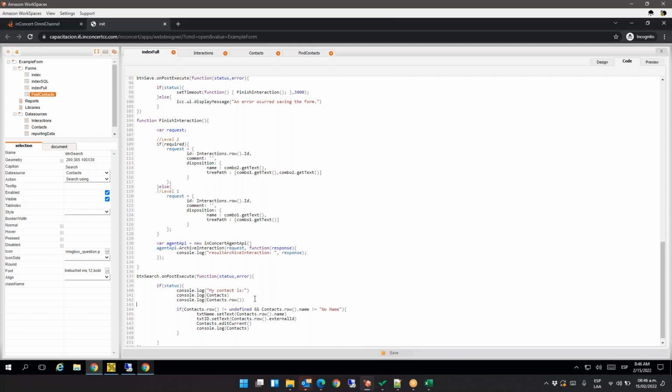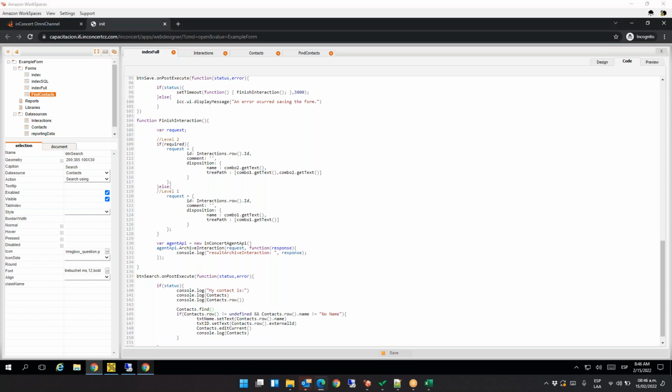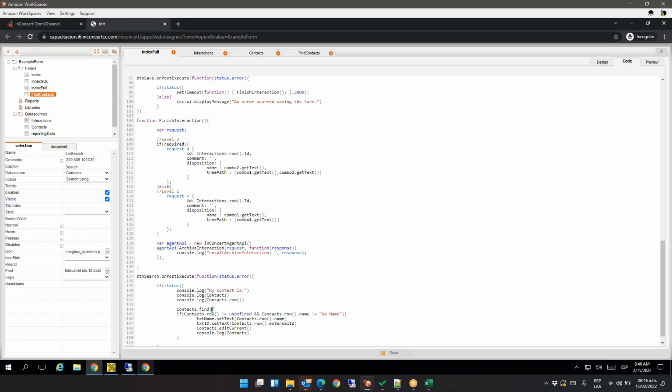I think here I have to find contacts, find external ID, contacts, row, external ID.